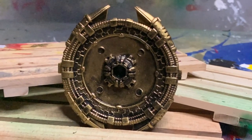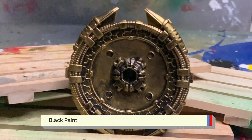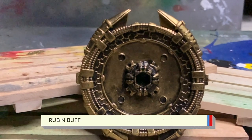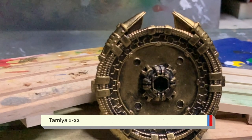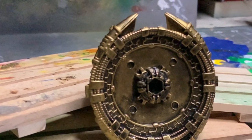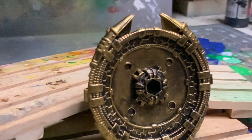This is the back of the shield, and I'll post the steps that I took right here at the bottom of the screen for you to follow and replicate this particular process. So it's black paint, then adding the rub and buff, and then going back over it with a Tamiya X22 to seal any of this. And this is all in dry brush, by the way. That's why you have the black still showing underneath some of that gold.